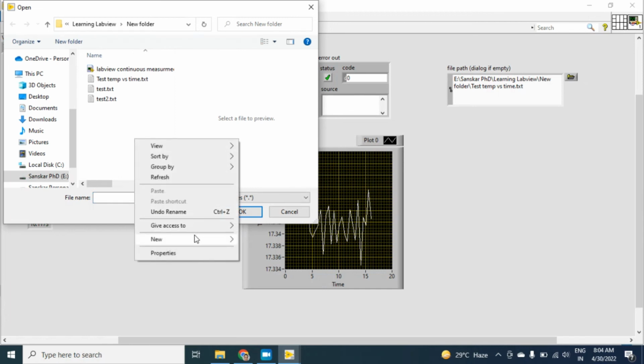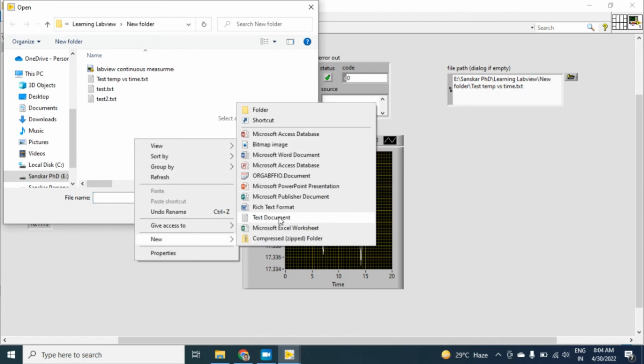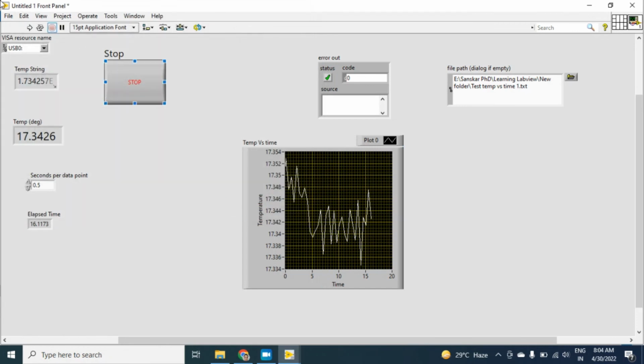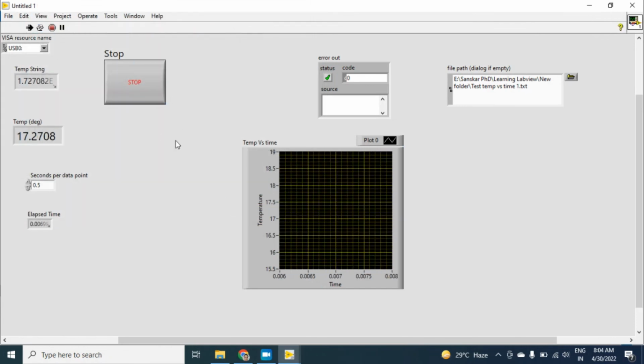Again create another text file, test temperature versus time 1. Okay, it's okay. Now we select this. Now run the program again.